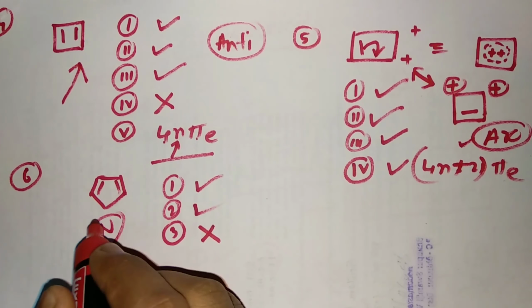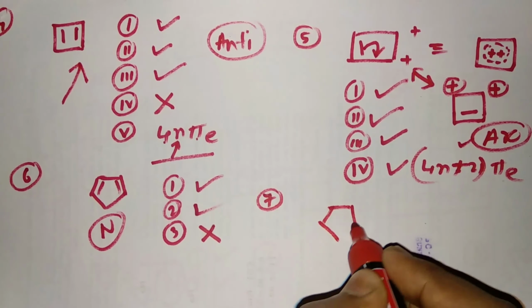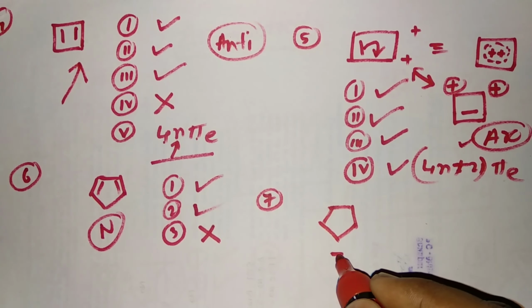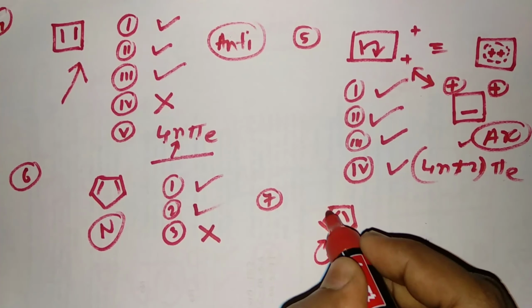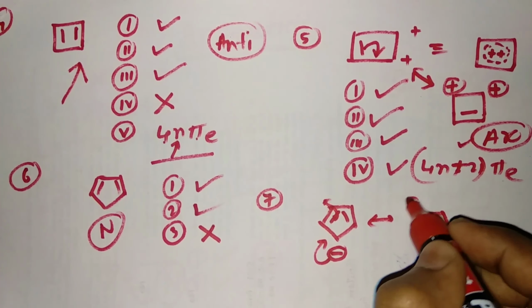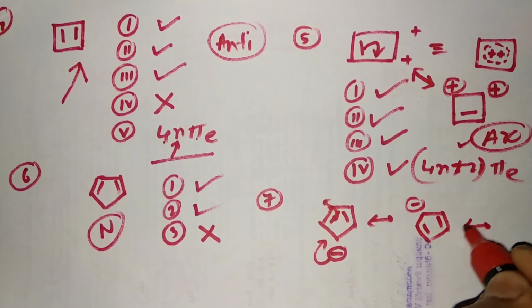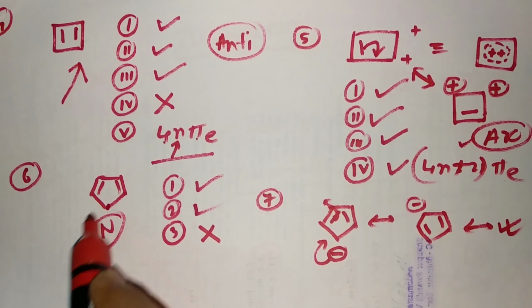Okay, so if we edit the system like this, the seventh example, if we put one negative charge right here, then what do we get? This kind of resonance, and the system will be like this one. Okay, and we will get another structure, another pore structure, which will give the initial structure. So continuous delocalization is possible right here if we put one negative charge at this point, at this carbon center.